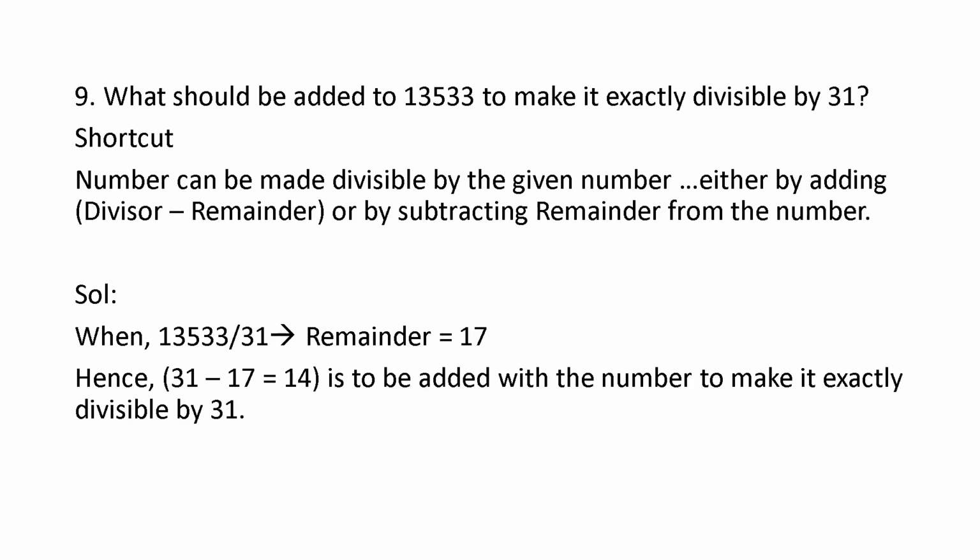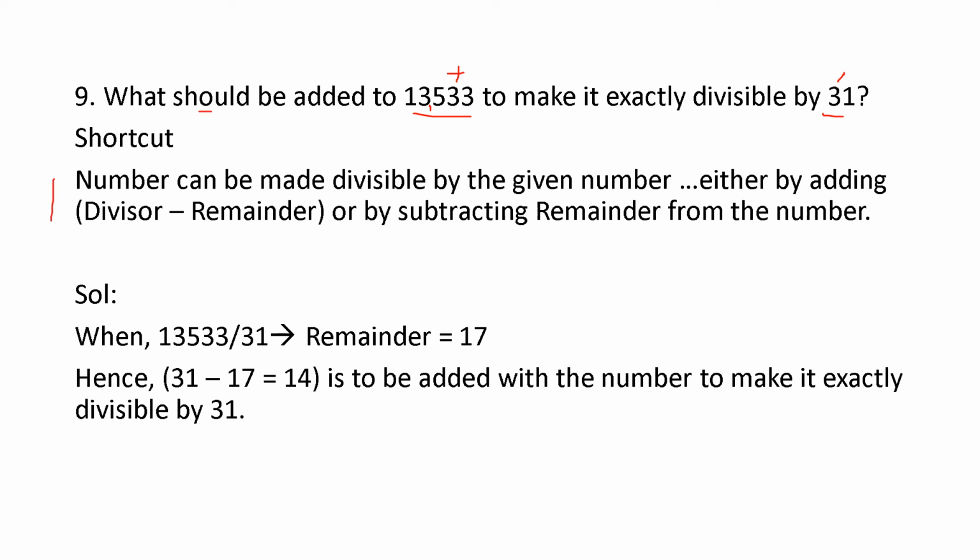Next question. What should be added to 13,533 to make it exactly divisible by 31? 13,533 is not exactly divisible by 31. So we have to add a certain value to 13,533 to make it exactly divisible by 31. So what should be added? What is that number? Shortcut is given.